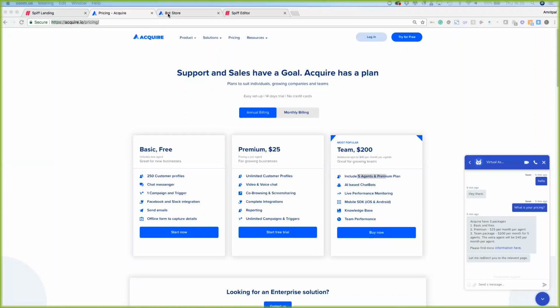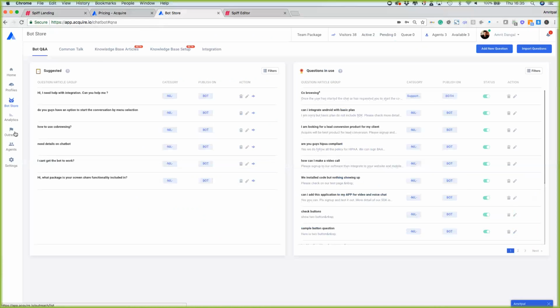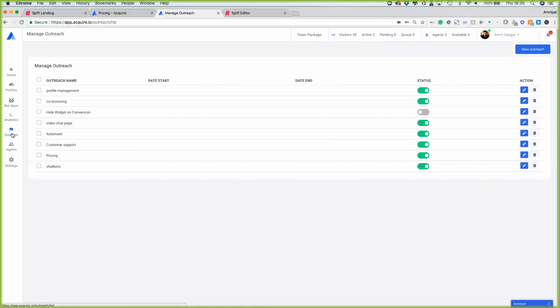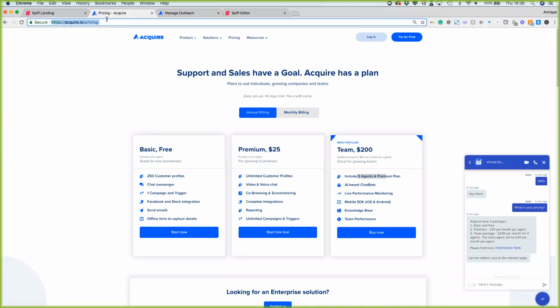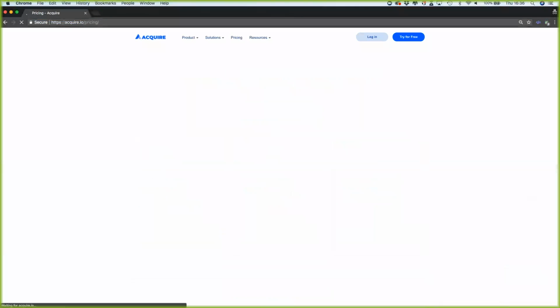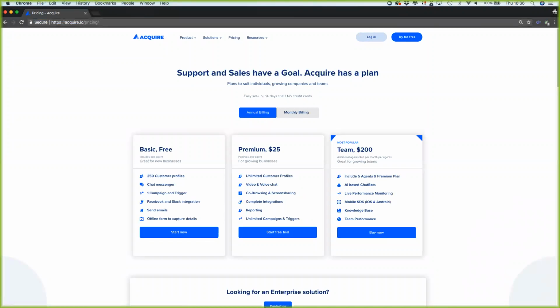So I'm thinking what else I can go through here with you. I think one thing that will be useful is something we use called Outreach. Have you used this before? No. Okay, so this is quite cool. For example, if I go on the pricing page in a blank window again, it shows an automated message to the customer in real time. So if I come to this page, it pops up an automated message like that.